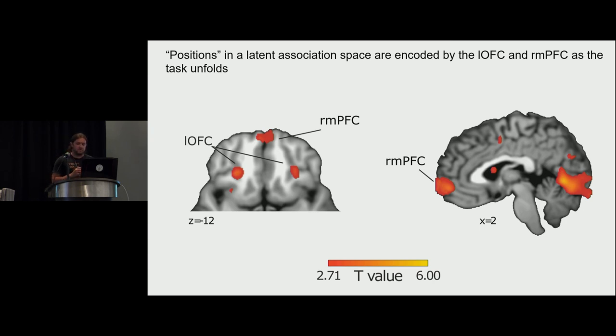the medial prefrontal cortex, coded these, they did space-like tracking of where you are in the association space. And so these findings really support the theory that the OFC represents an animal's current position within the task space, even if it can't be directly observed, and connects with other findings showing that the OFC plays a critical role in representing task-specific relational knowledge for model-based inference.